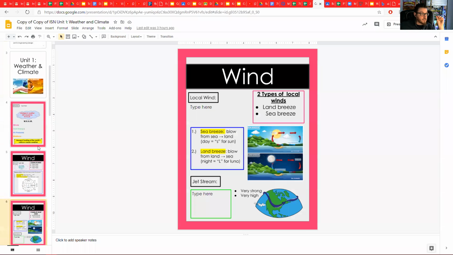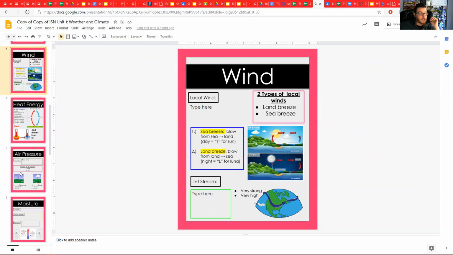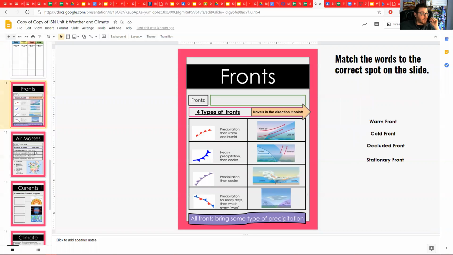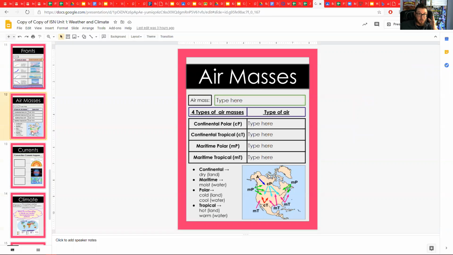So what I'm going to do is send you the pages correctly, so that you can fix what you've messed up. And then from now on, you're going to copy these with me at the beginning of class, and then we'll do our assignment. Tomorrow, we'll do this before our quiz. It'll be real quick. What is an air mass? And then the type of air for each one of these. It should be very quick, very easy. Quiz tomorrow shouldn't be too bad.